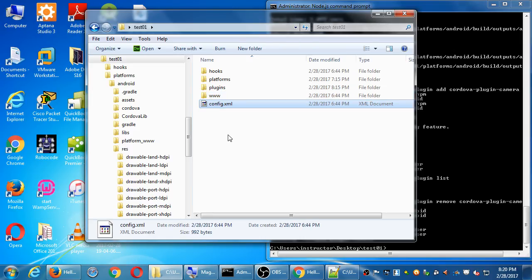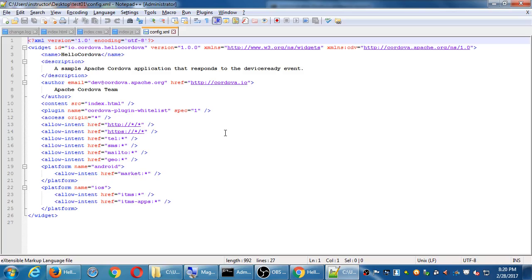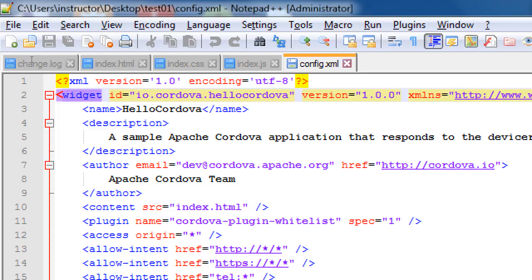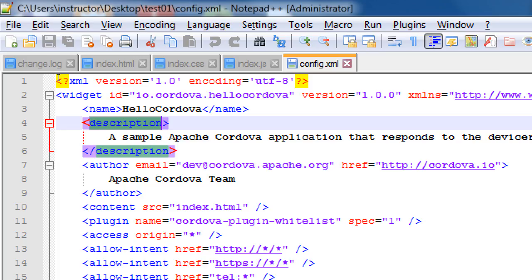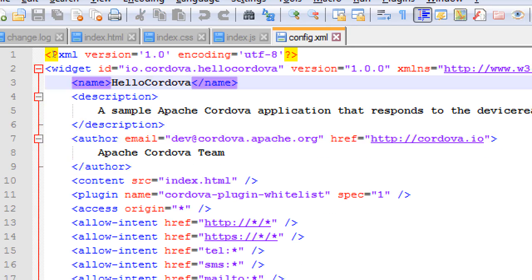Let's back up to the root level of the project, and let's open this XML file. Right-click, edit in Notepad++. This is XML, which is related to HTML in that it uses tags. But the whole idea of XML is that these tags are invented as necessary, basically. HTML has the head tag, which has a meaning. It has the P tag, which has a meaning. In XML, we can basically invent our own tags, such as a description tag. It has a pair. An author tag, a name tag.